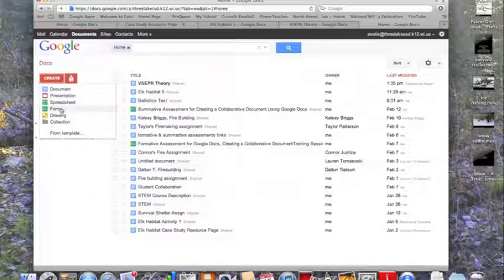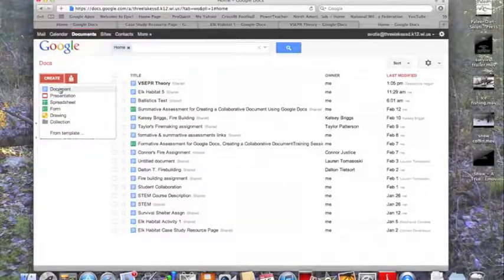Forms are very interesting. That is something we'll save for another training session, but Google Forms are very useful for creating surveys or even creating tests. So that's another item that we can bring up another time. And a collection is how you can organize your documents that are from students or shared with you, or that you're sharing with other people, in different categories. Right now we are just concerned again with creating that original collaborative document.